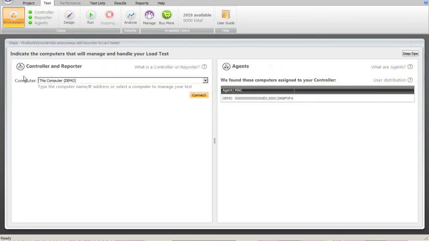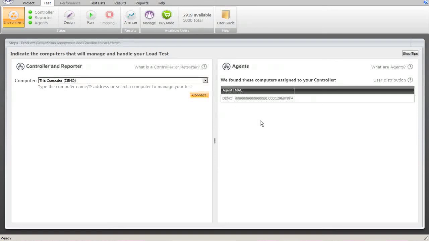In this case, I've got this computer set up, which is running my controller and my reporter. And on this particular system, I have one agent. If I had more agents installed here, they'd show up here. I do need to caveat this that I'm running this demo now in a Server 2008 R2 standard operating system, but it's within a virtual machine.